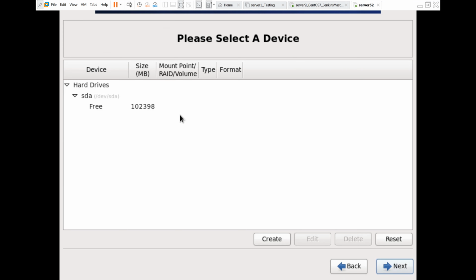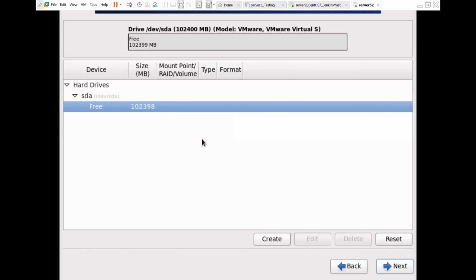Here we have to do partitions. Follow the partitions, whatever I suggest, do the same way. So in Linux, our hard disk is usually represented with SDA. The name is SDA, Dev SDA. The 100 GB that we gave, 100 GB. So this is the free space. Now everything is free. Now this hard disk we are going to create into partitions. We have to create it as partitions. Total 100 GB.